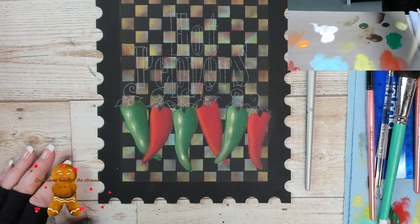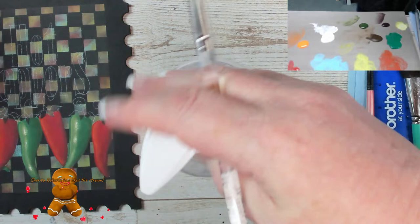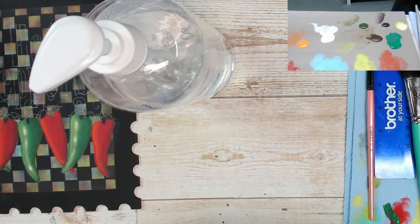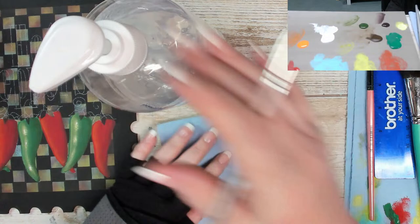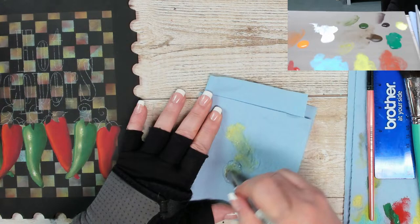So I'm going to clean out my dry brush because we're going to change colors. And this is how I clean mine out. One of the reasons that I do it this way is so that I can continue to work with the same brush. So I'm going to put a little bit of hand sanitizer on a piece of paper towel or shop towel. And I'm going to load up my dry brush and start working out all of that green and white that was in there.